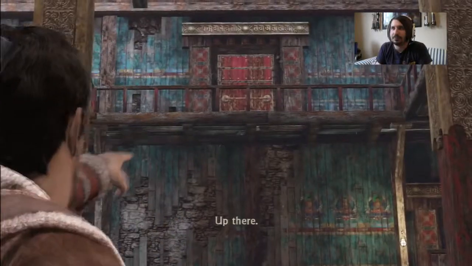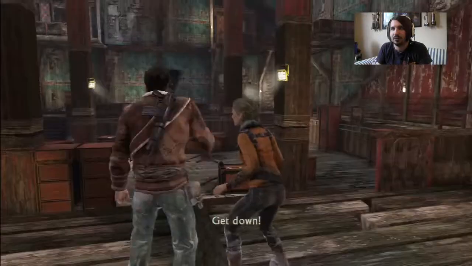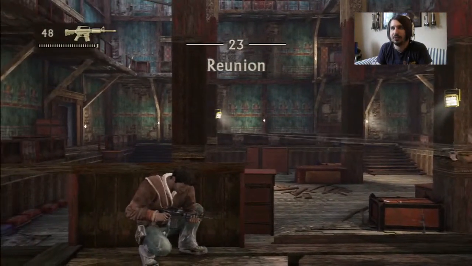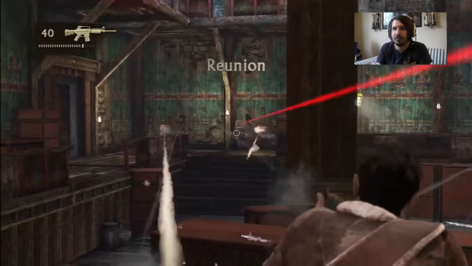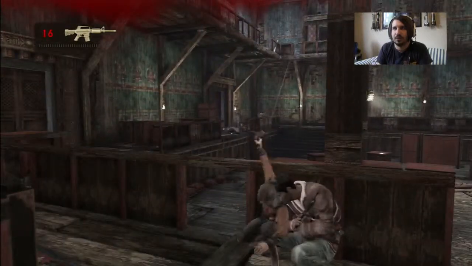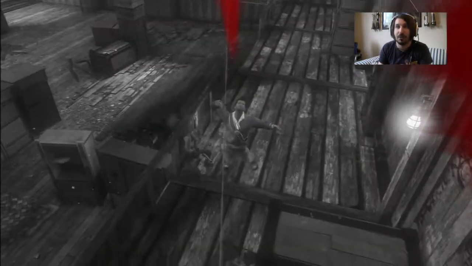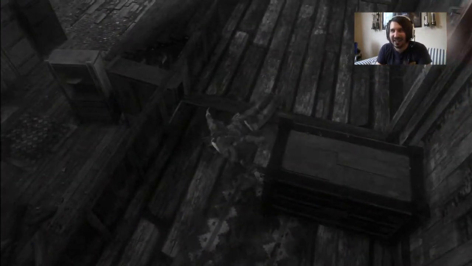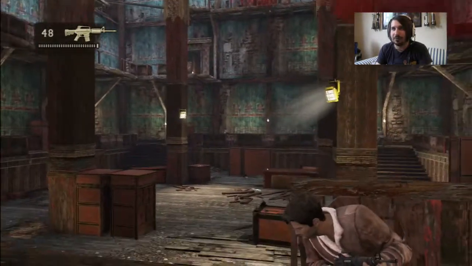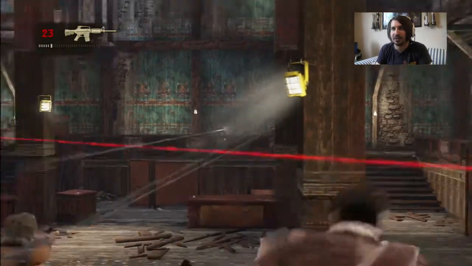Up there. That must be where they're holding Schaefer. Oh, Schaefer. What? Oh, crap. Get down! Oh, what the... Oh, who would have thought? More fighting! Jesus. Ugh. More of this poopy stuff. Doo doo die. Oh shit. No! I'm dead? Of course I'm dead! It was like, will this thing explode? Will Elena get in the way of Chris? We don't know how Chris will die, but he certainly will perish in this fight yet again.